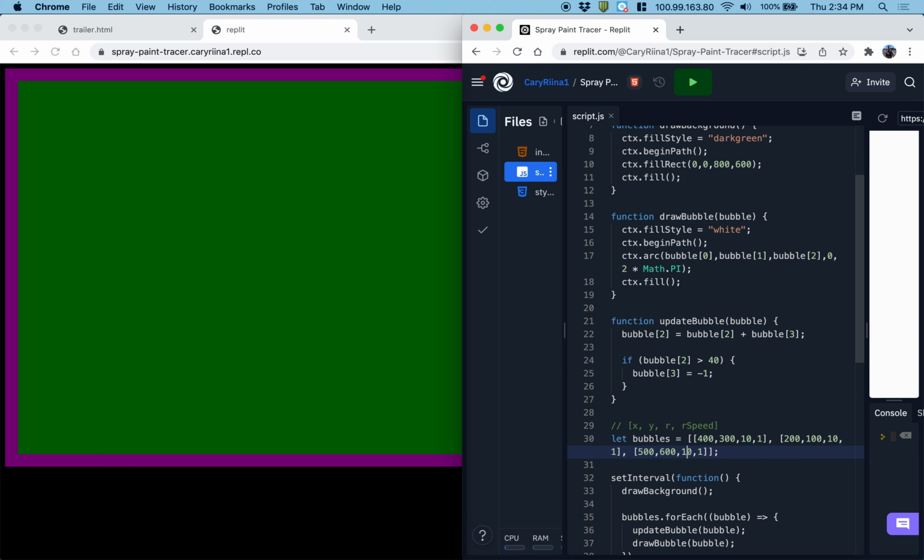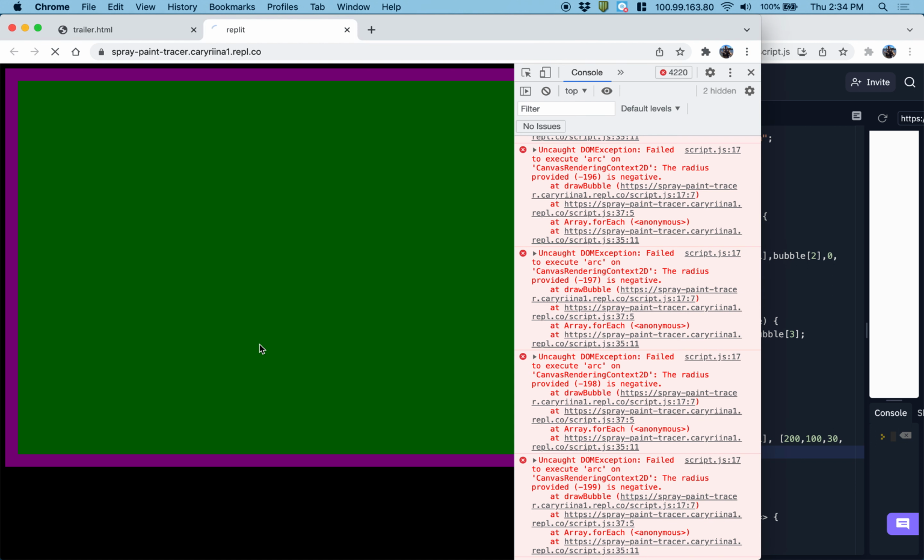I'm going to make this one start off with a bigger radius. I'll make this one start off with no radius. No, I want it to start off with a radius, so let me do a medium radius. And this one like a super big radius. Oh no, that will not work. Super big radius, medium, 20, okay. So let's just see how it looks.